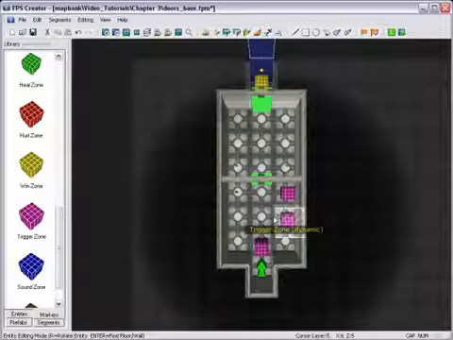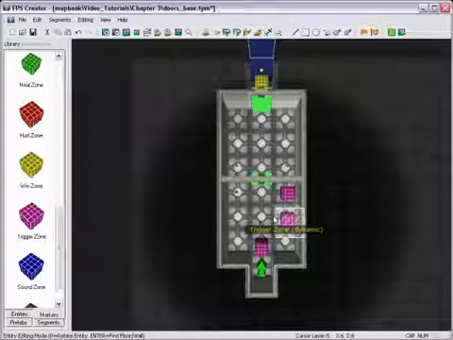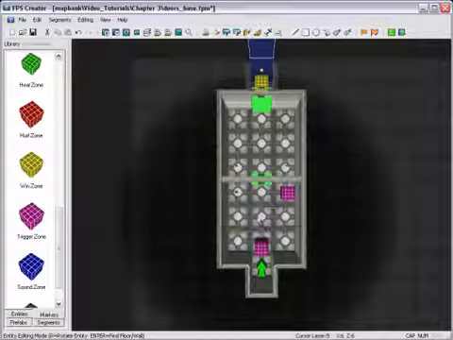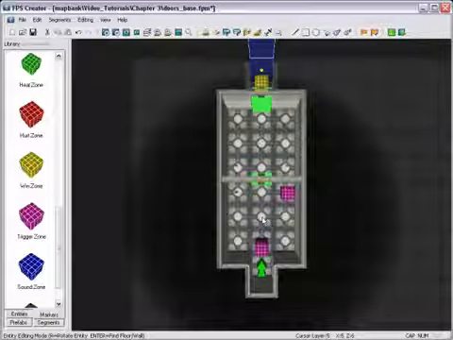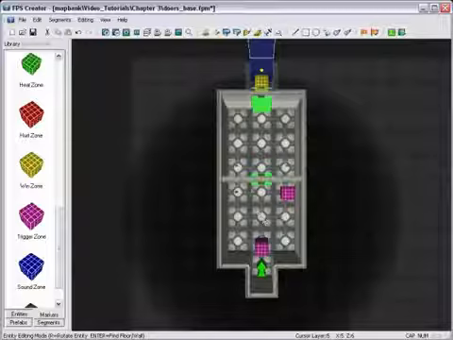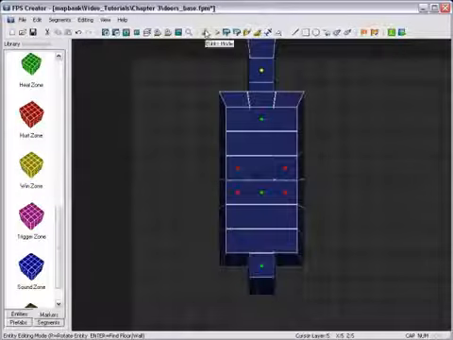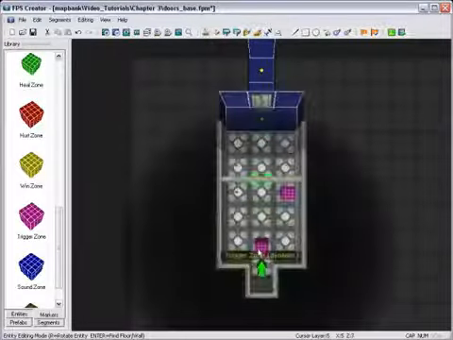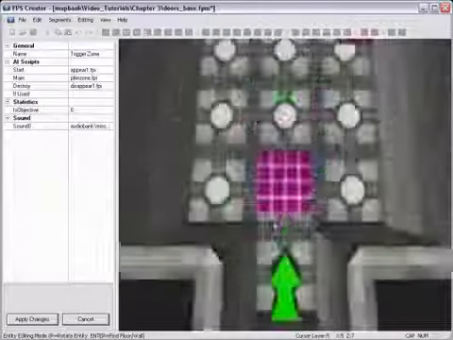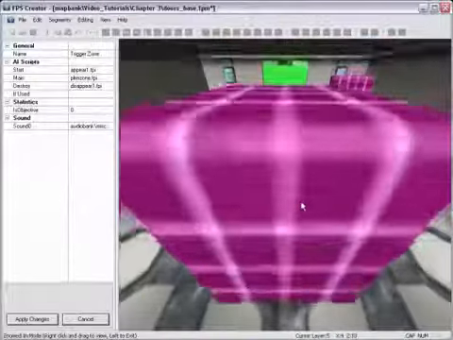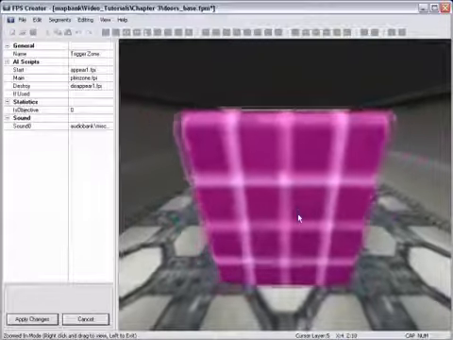Now what I want to do is basically edit the properties of this trigger zone. So I'm going to right click to remove that trigger zone from my cursor. Either press N on my keyboard or click the toolbar item here to go into our entity editing mode. And now I'm just going to right click on my first trigger here. And basically what I want to do with this first trigger is open the first door.